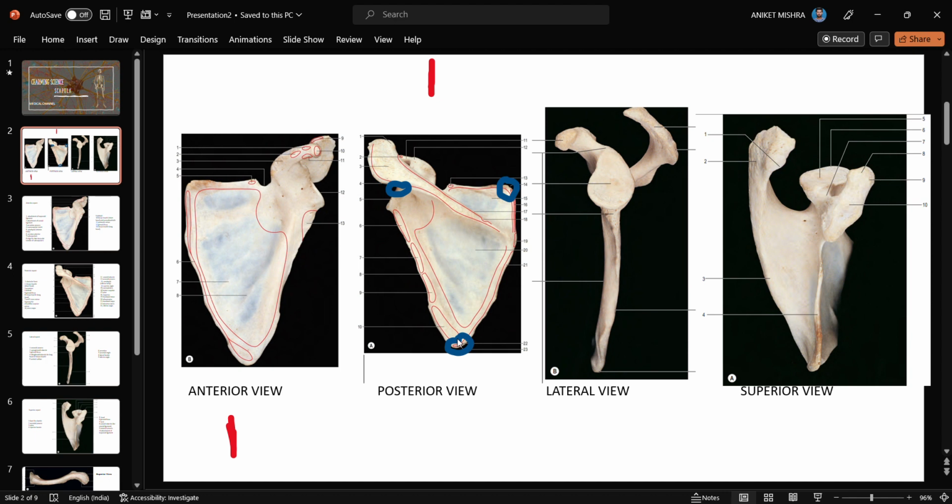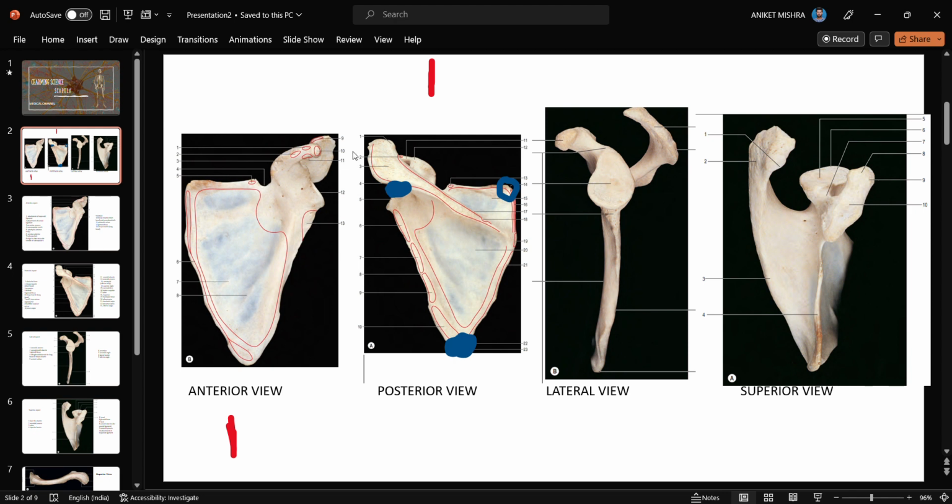The superior angle is covered with the trapezius muscle, though generally the trapezius inserts here. The inferior angle, the lower one at the inferior side of the scapula, is generally covered with the latissimus dorsi muscle. The lateral angle present here is broad and bears the glenoid cavity or fossa, which is directed forward, laterally and slightly upward.